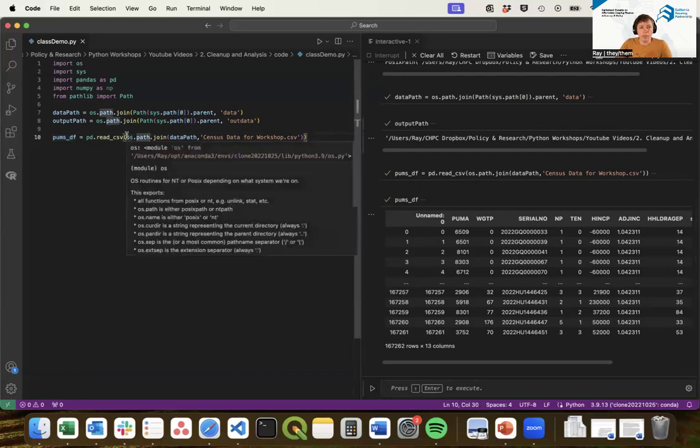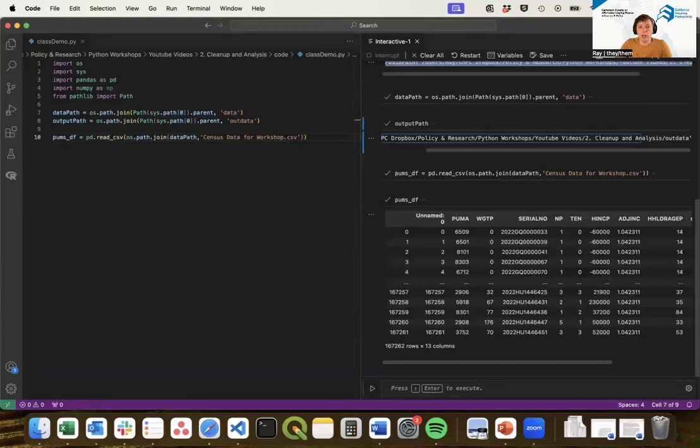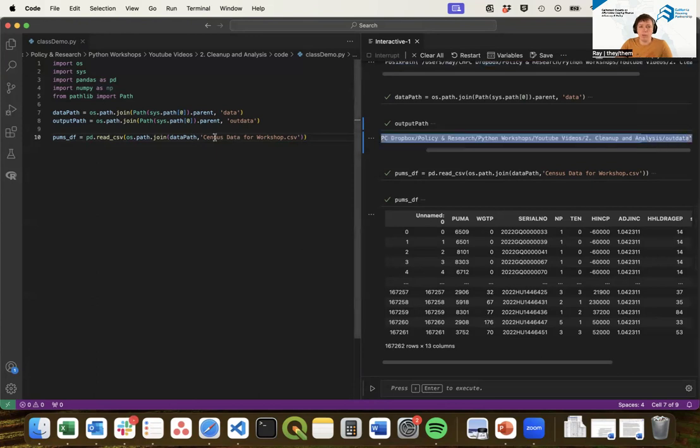One thing to note here is we're using the data path and census data for workshop, this particular conventional way of typing this in. But technically speaking, we could just copy in the whole entire path to our data folder, the whole entire path to our file even, and just put the whole thing right here instead of doing it this way.